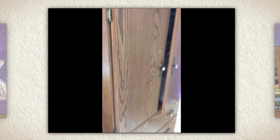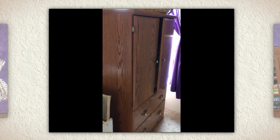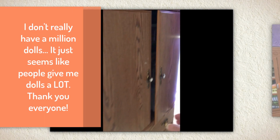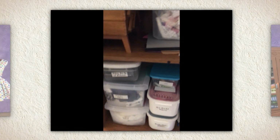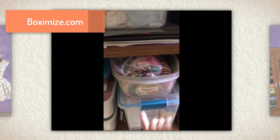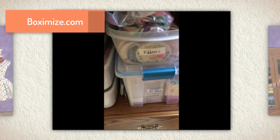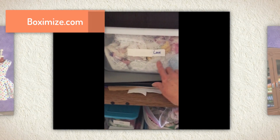And this little storage cabinet was my original cabinetry where I kept my sewing stuff back when my husband and I were first married and I didn't have a million dolls. And I still keep a lot of my sewing stuff in it. Again, I use Boxamize to help me organize my organizers so I know where all the ribbons are located and where factory doll patterns are, which I don't use very much, but people give them to me. I mostly keep those for inspiration. I don't like to use other people's ideas. I like to create my own.